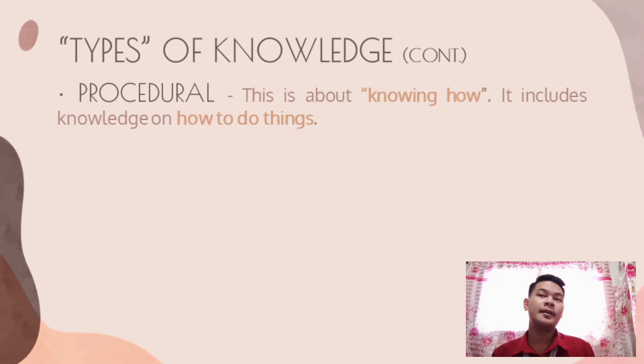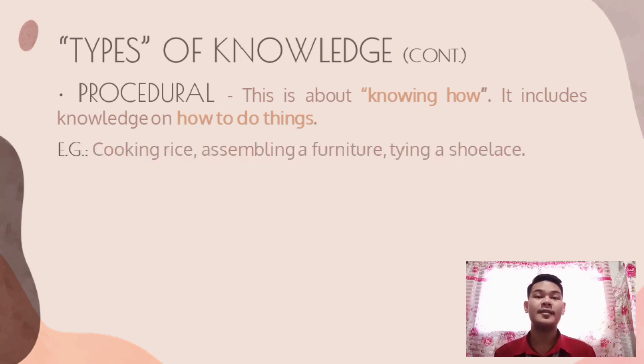For example naman of this, another one is assembling a furniture. For example, nagbakal ka ng lamesa, di ba? I-assemble mo ang lamesa from the table itself to the stand. Kasi marunong tayo mag-assemble. Knowing how to do things. And another one, the last example is tying a shoelace. Marunong naman siguro tayo magsintas ng sapatos, di ba? Lahat naman tayo siguro marunong.